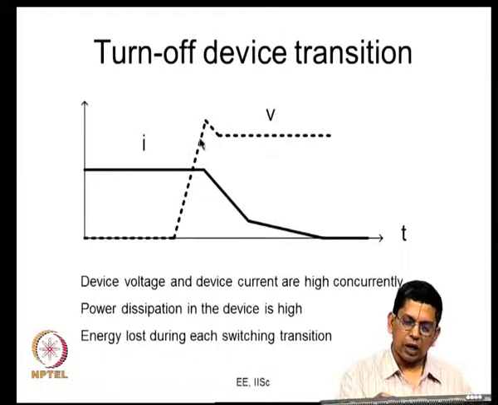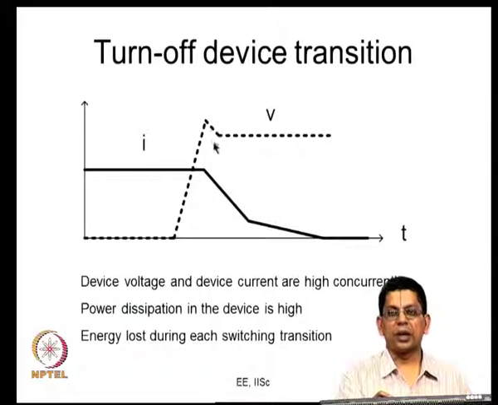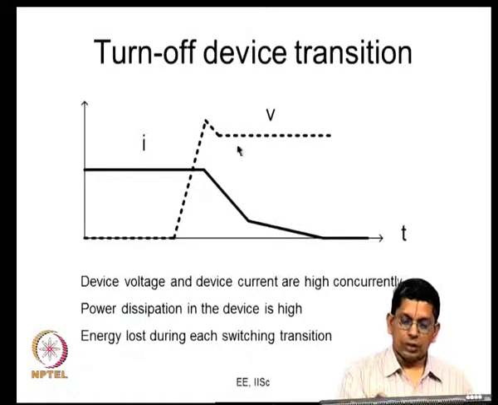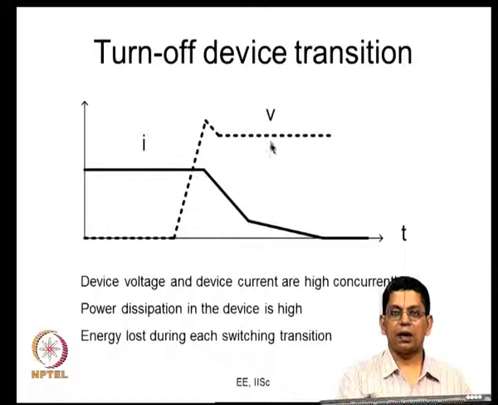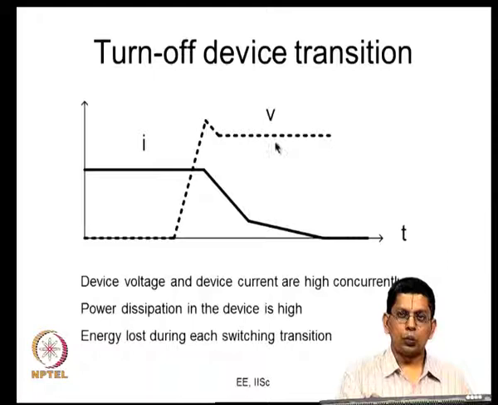But what you can normally see is a certain amount of over voltage spike, which is caused on account of this di by dt. When it turns on and turns off, there is a voltage spike. That is the reason that, if this is the DC bus voltage, you would choose your device voltage rating to be significantly higher than your DC bus voltage. For example, if you have a 1200 volt device, you will not use it for a DC bus of 1000 volts or 1100 volts. You may use it only up to something like 600 to 800 volts of DC bus.